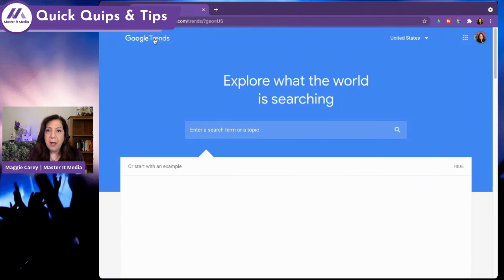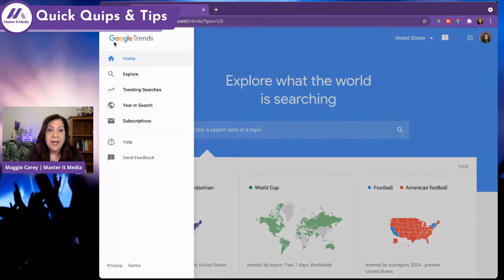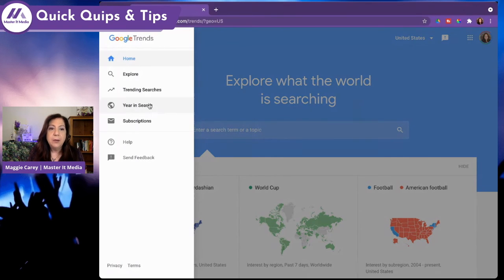This is a really powerful tool. If you have a topic that you want to see on a regular basis, maybe delivered to your email because, hey, you forgot that you had this great Google Trends to look at, click on that little hamburger menu and go into subscriptions.